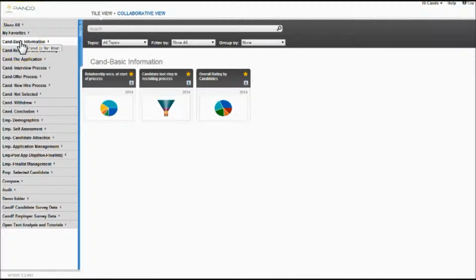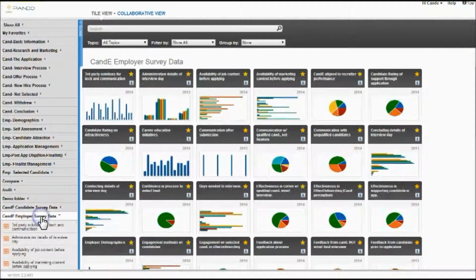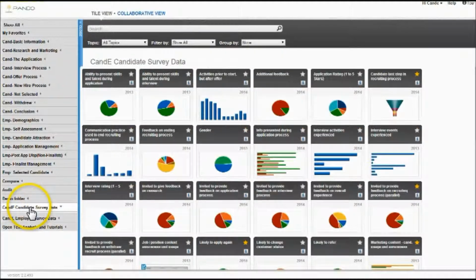If you are just a company that did not compete, you did not submit any candidate data, you will just see the EMP shared favorites folders. So those are the shared favorites folders again. These have been established and set up by an administrator and shared with you as a user. Down here, the Cande candidate survey data and the Cande employer survey data, these are categories. So these simply go by each of the different surveys, and this is all of the benchmark data. So everybody has access to these two categories.